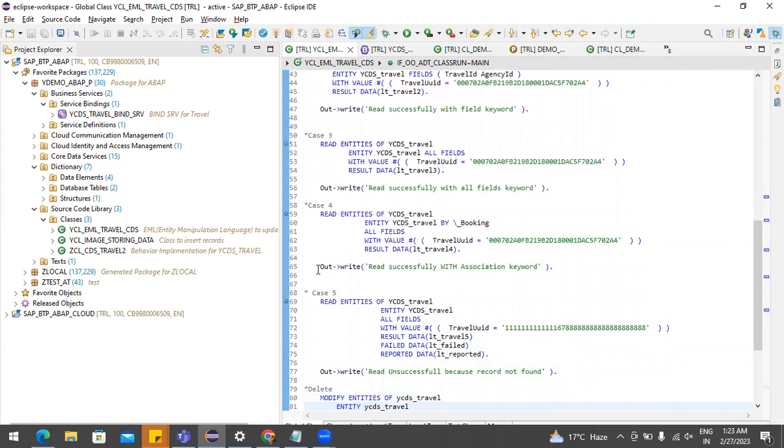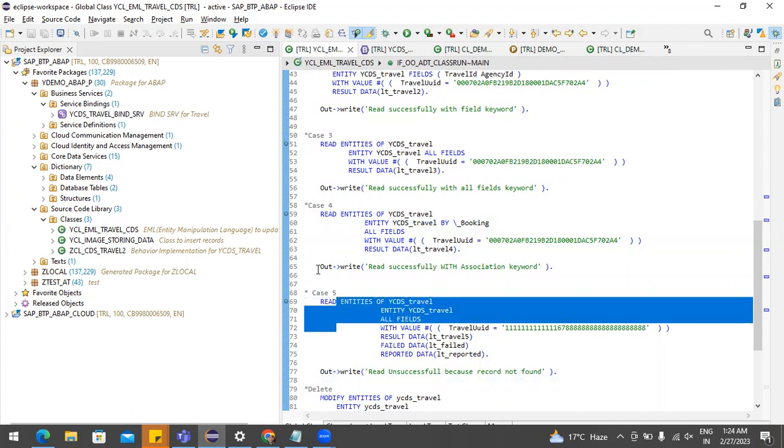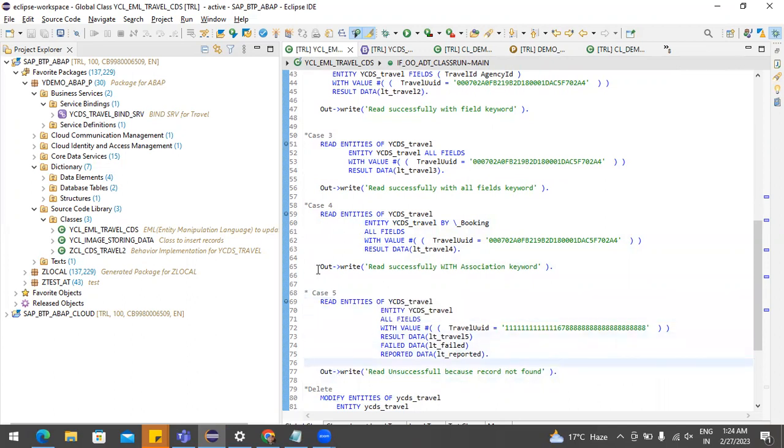In our case we have two entities, travel and booking. So here I just want to read the data from the booking association, so we can use this. And the fifth case was if our read statement failed to read the data from the database, so what will happen in that case?